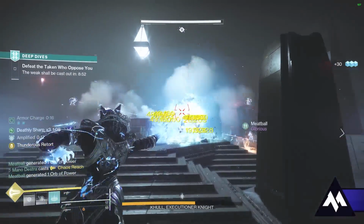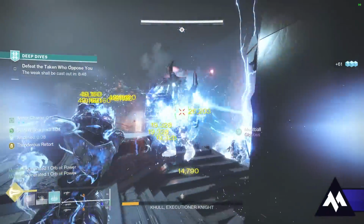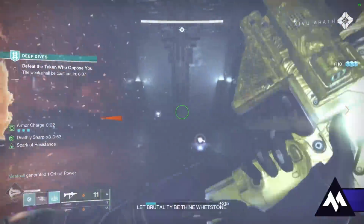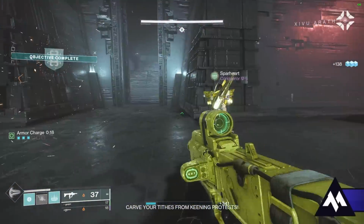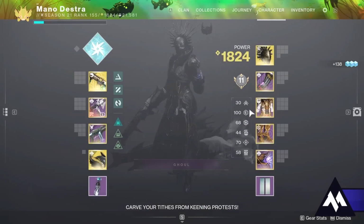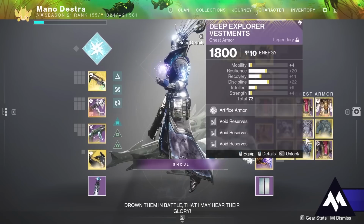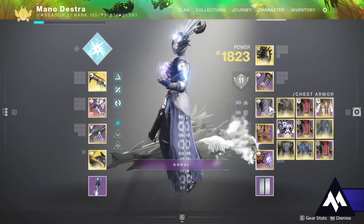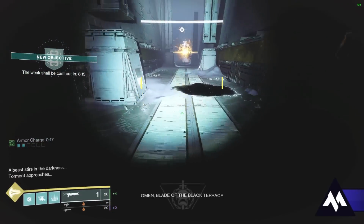You can use all of your super abilities. You can use all of your heavy here because there's going to be a rally flag in the next room. So get through this part as fast as possible. Just like I said before, to actually get to the final room, you have to kill all of the enemies. So do that as quick as possible. Once that's done, switch to a chest piece that has some kind of reserves for your heavy weapon, and then grab the flag.